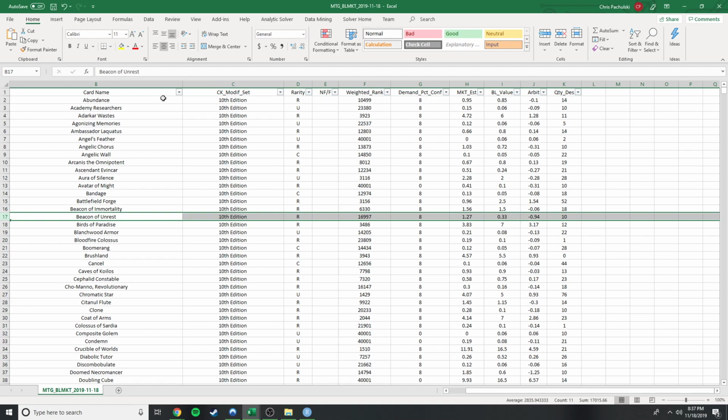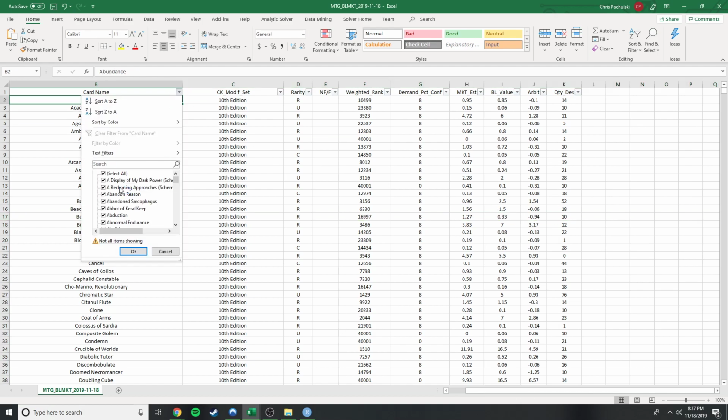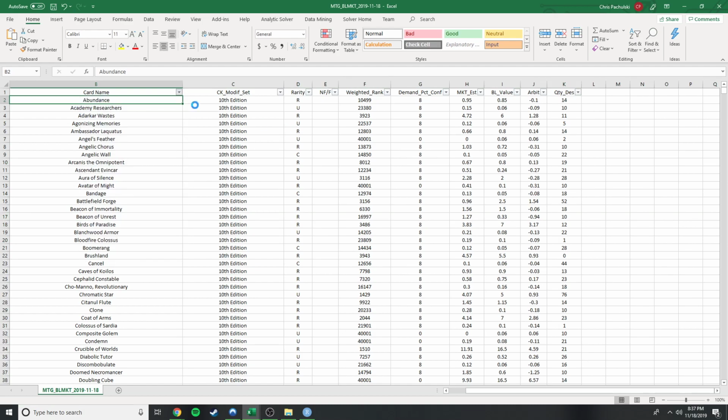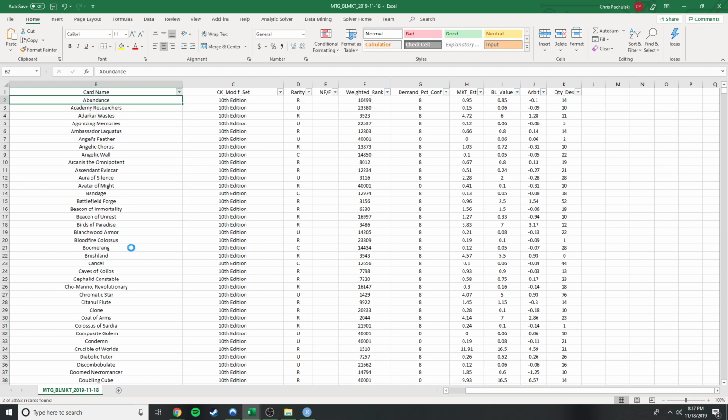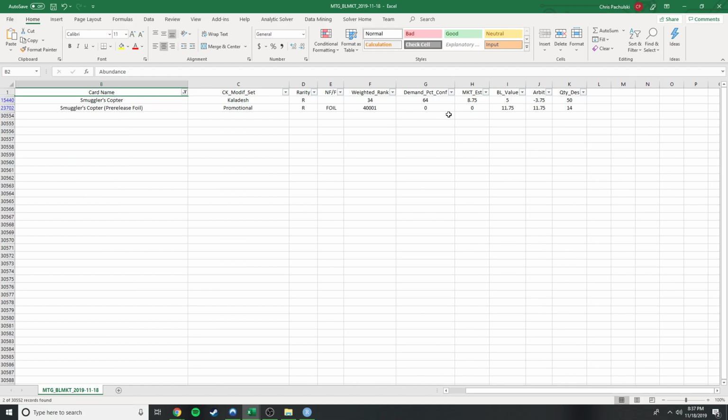So say something like, we'll do a quick little dive here. If you want to do a single card search, go up to card name. You want to unselect select all, so you click this and it'll uncheck everything. And I'm going to look up Smuggler's Copter. There it is. So I just want these ones checked. So I know from contextual knowledge, oh, and I have a high degree, I love it when that happens. I have a high degree of confidence. That's the highest degree of confidence I can have for you.